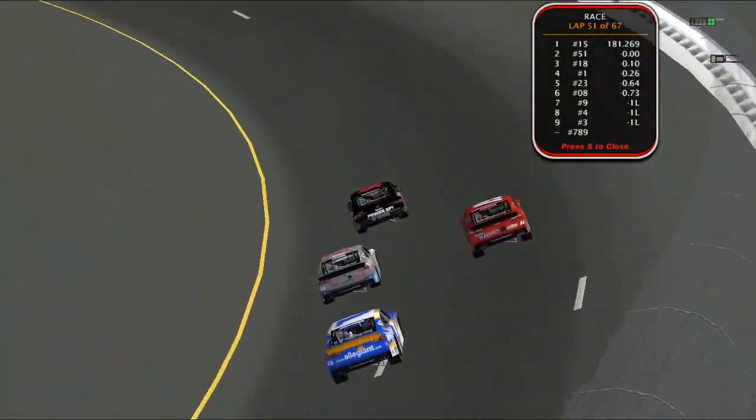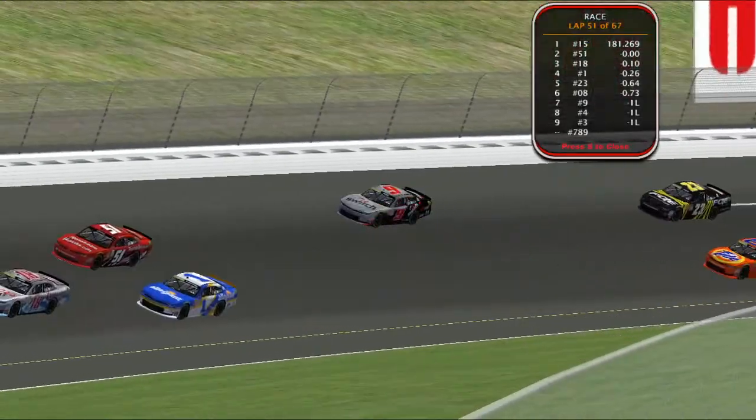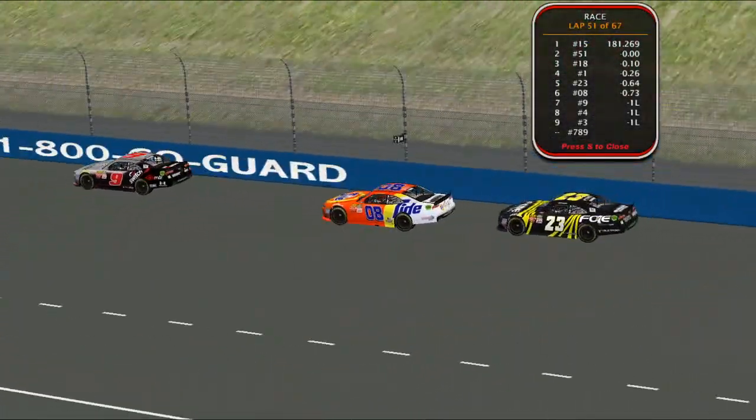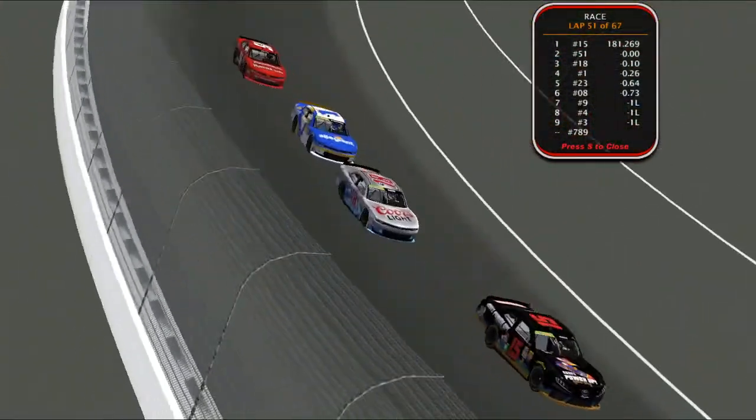Well, and Baucom definitely, I mean, he's still saving, but he's probably in the best position to save enough to make it to the end of this race. Here he did a really good job. You see the 08 slide right up in front of the 23. Scary dicing through the field moment there.